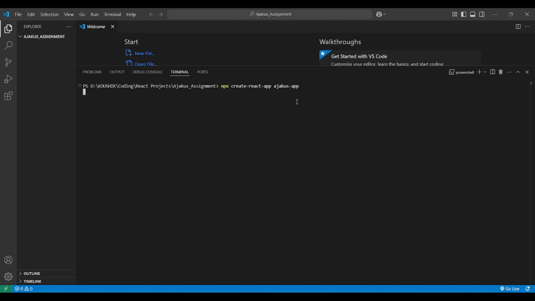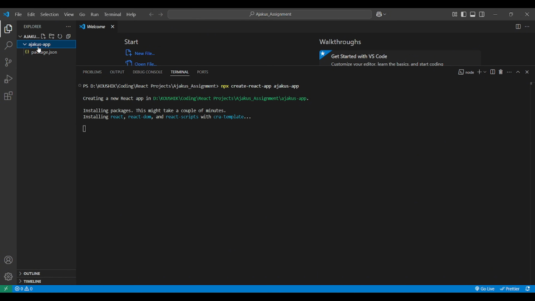We click enter, and it will take some time to run create React app. It will give us all the dependencies like node modules, package.json, the source and app.js files, which help us get started with the React app.